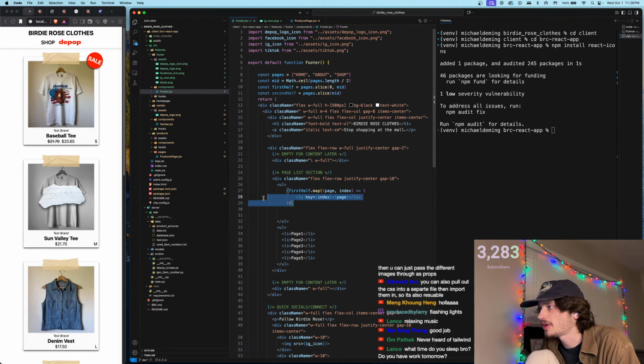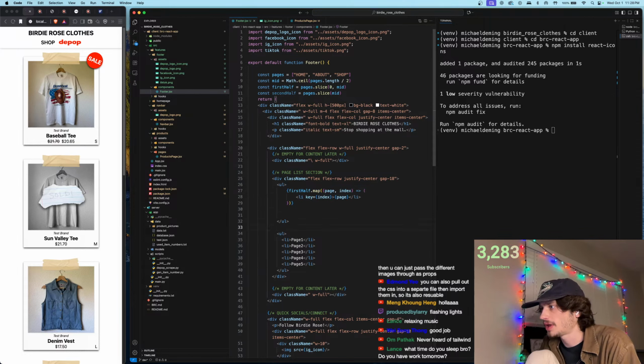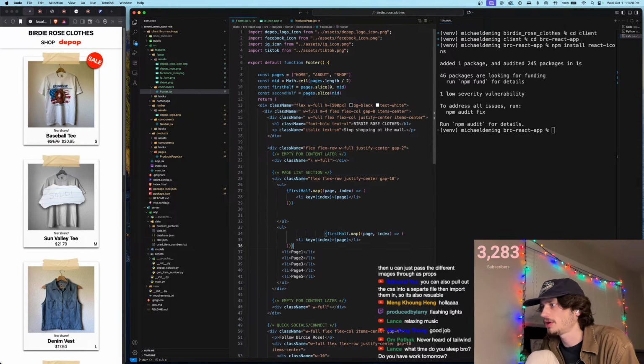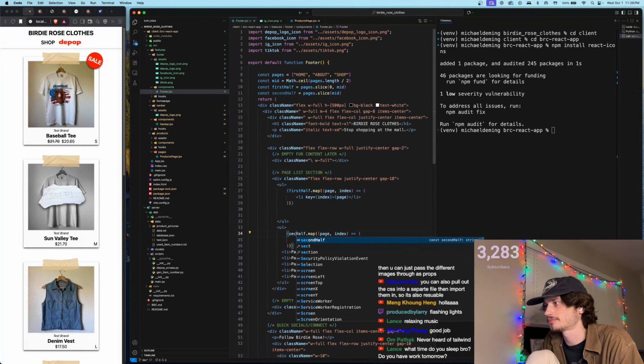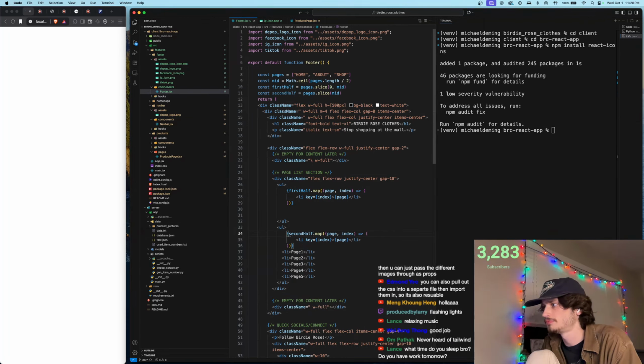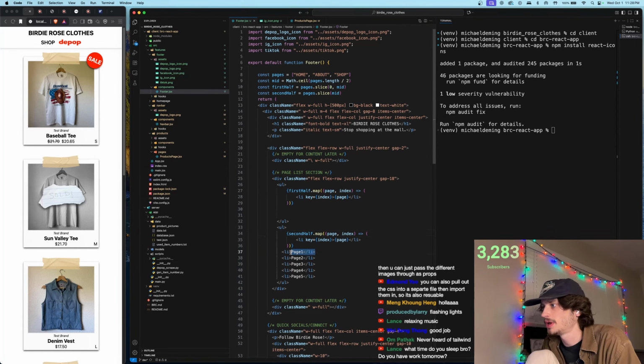Okay, so then we're going to take this similar functionality and apply it to here, but for the second half. We're going to get rid of this.